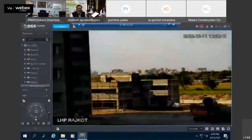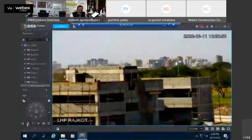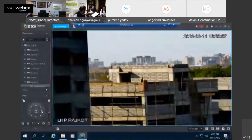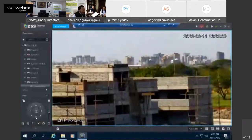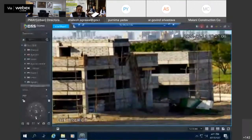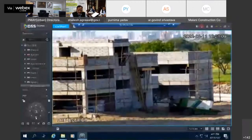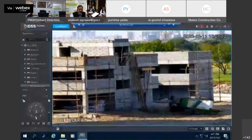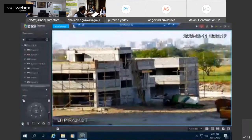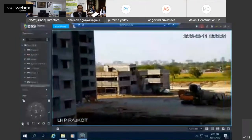Shopping complex, Anganwadi, okay. And this Anganwadi and shopping complex is also done with tunnel form and conventional. So in this project, in addition to the buildings and infrastructure, we also have social infrastructure in the form of Anganwadi. One is Anganwadi, another one is shopping complex. Yeah, so this is that Anganwadi.